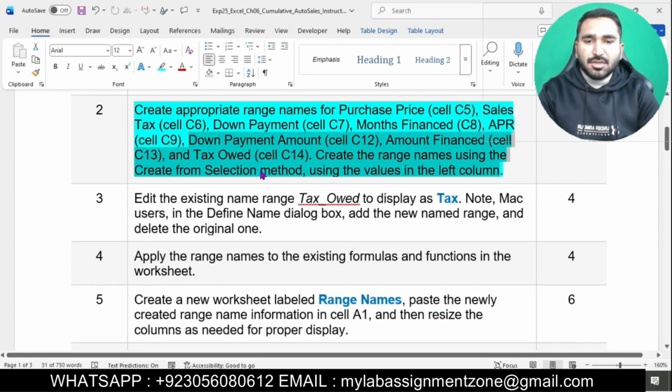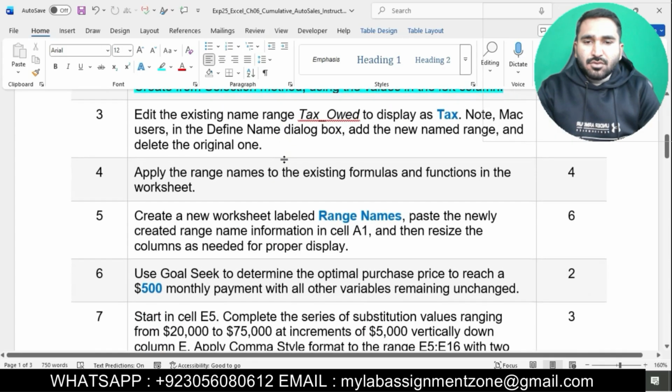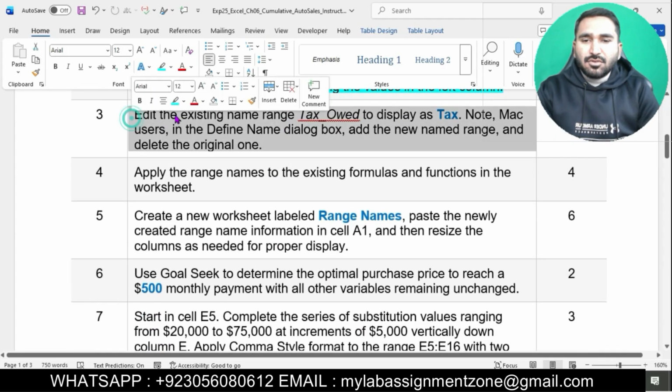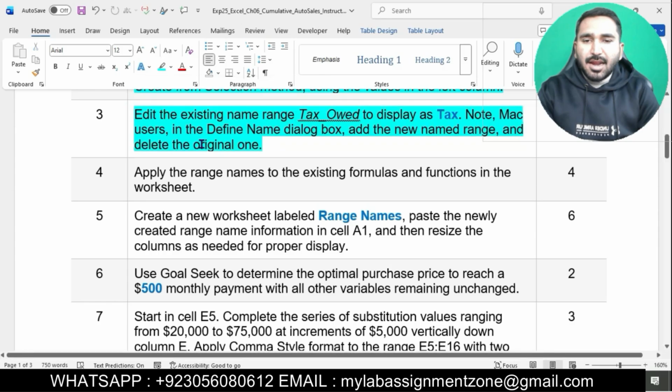Next is question number 3. I have done 2 questions of this assignment so far. Question number 3 is to edit the existing range name Tax_Owed to display as Tax. Use the Name Manager in the Defined Names dialog box to add the new name and delete the original one.